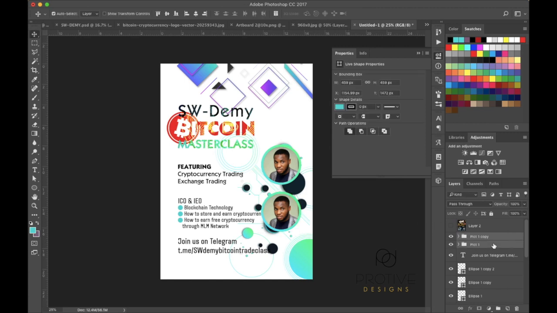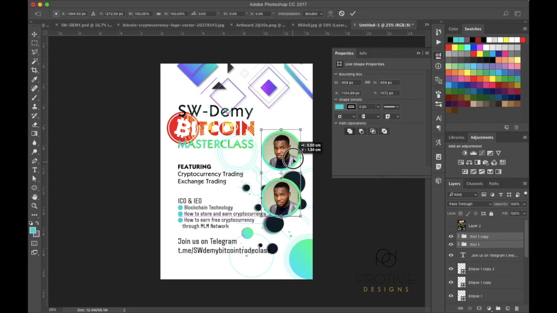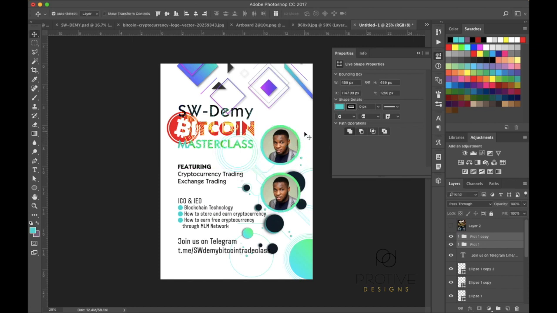You can select both of them. And then now we'll take it up a bit. So now I'm trying to create a balance where things are not bleeding too much into the corners. You don't want this to go all the way to the side, because after printing most times they want to trim the edges. They can trim off some content. So you want to avoid the corners as much as possible in your design, except you really want it to be trimmed. Now, I want this to bleed and be trimmed.